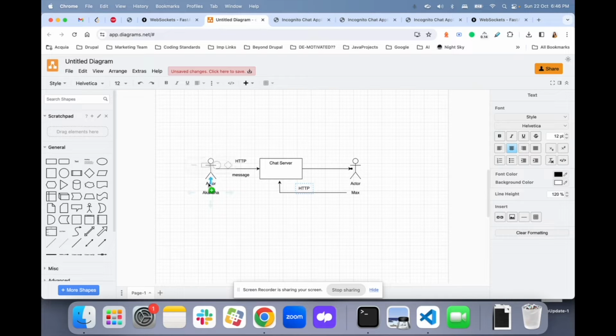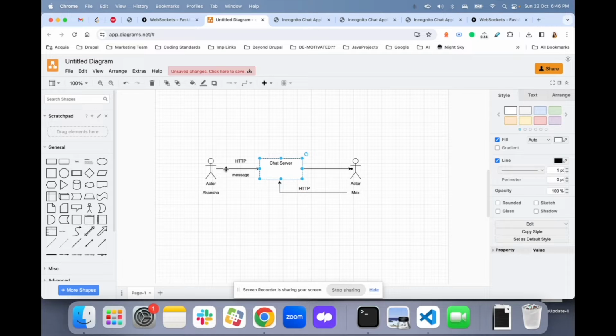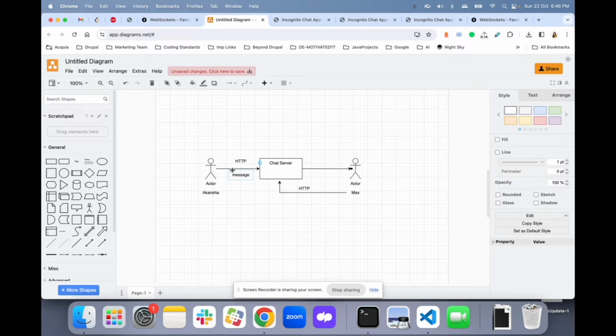Now for Akansha to see that Max has replied, do I have any reply from Max, Akansha repeatedly will ask the chat server. It is going to again send HTTP requests: do I have any message from Max?